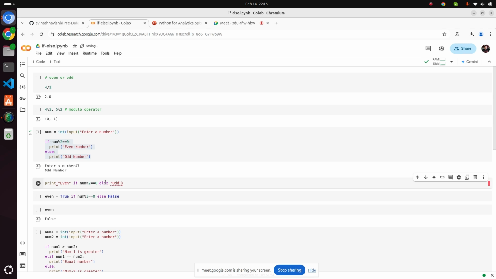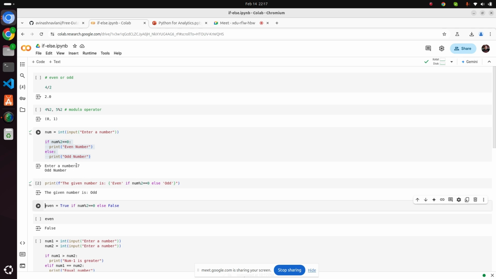Instead of double quote, I am using single quote. I will put this into curly braces, and then put a string here. I will hold this in a string and pass it as an f-string. Now the given number is whatever the output is.